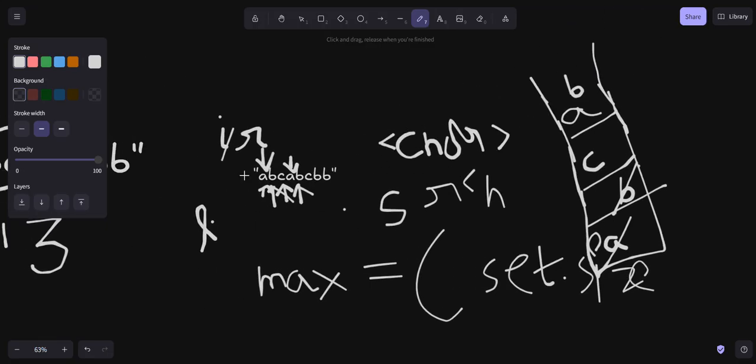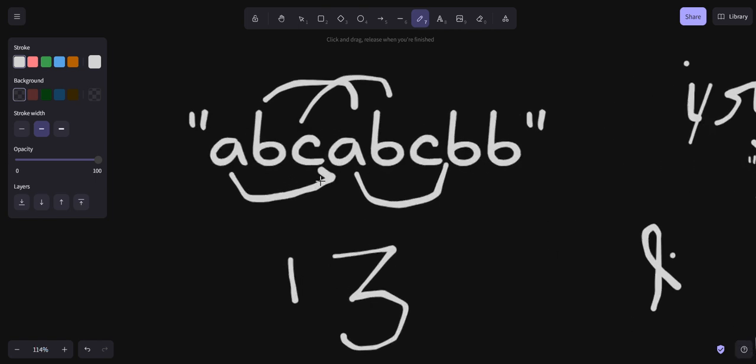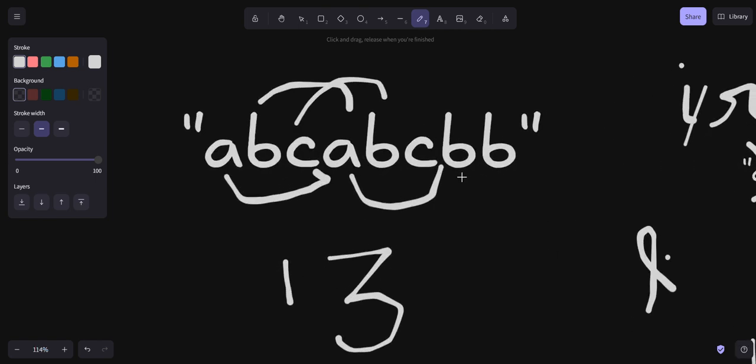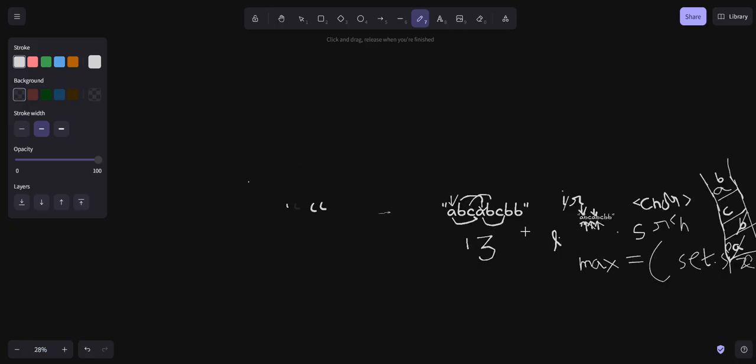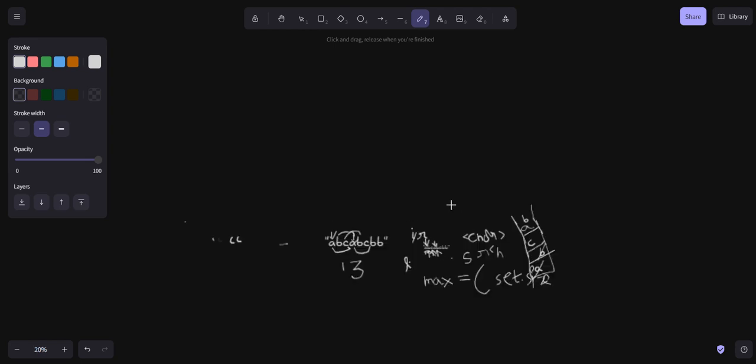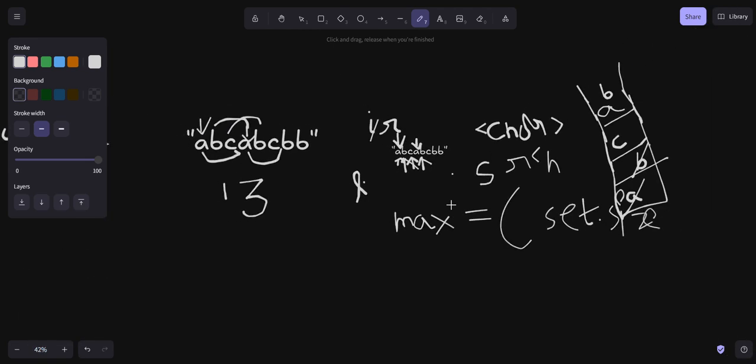We had this string. We had to return the longest substring with no repeating characters. So what we did was we made a hash set. We added characters in this, and whenever we encountered a repeating character, we started removing the characters from the beginning until we had removed the repeating character. And then we just compare the maximum length with the set size and we return it. That was the whole question. I hope I was able to explain this.